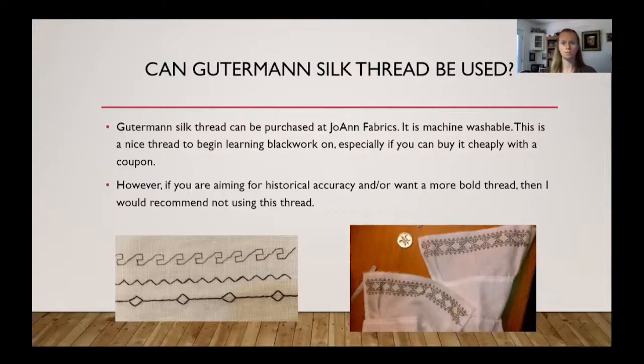That way, when you're standing more than 6 feet away from someone, they can still see the embroidery and actually see the pattern, and then they can compliment you on, wow, look at that pattern.